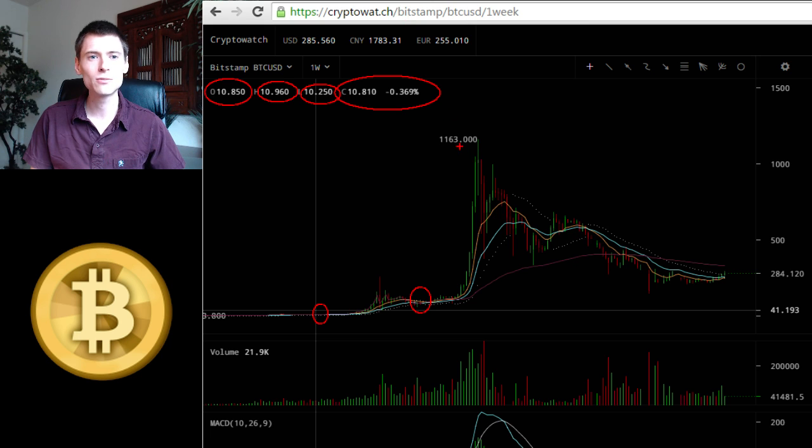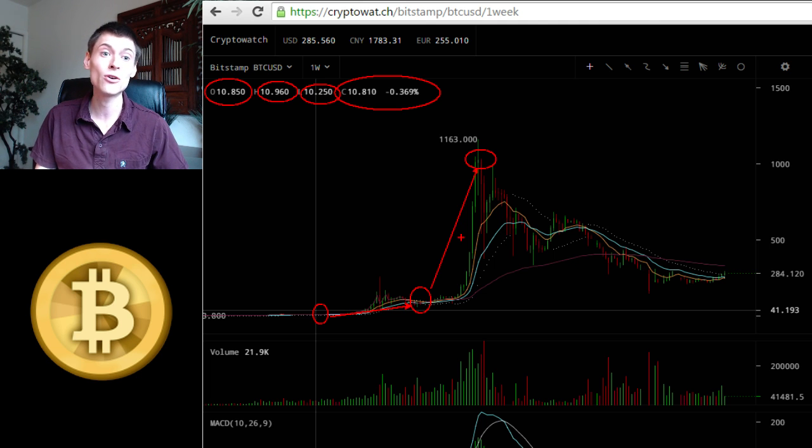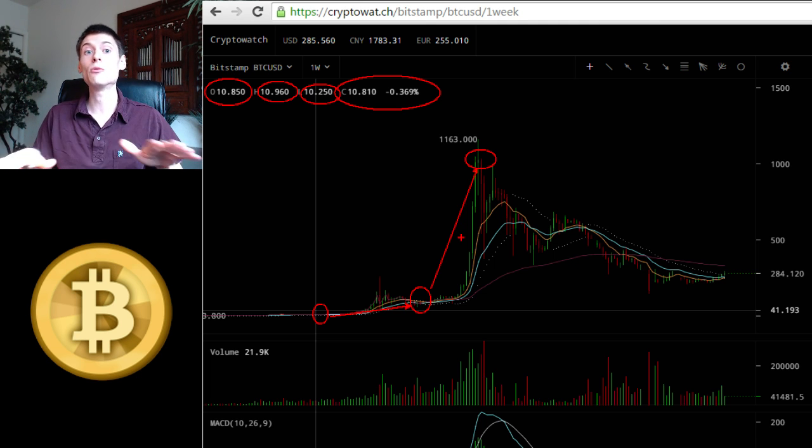But let's take a look at the next bubble here. It goes up to $1,000. That's another 10 times growth. But take a look at this chart. This is a tiny growth, and this is a huge growth. So if you're not knowing what you're looking at, you're going to get the idea that this second growth is much, much bigger. That's completely wrong. Completely wrong. And this is important.